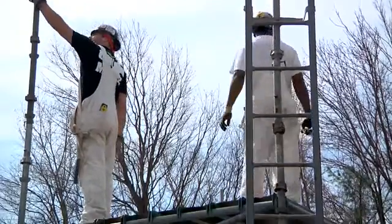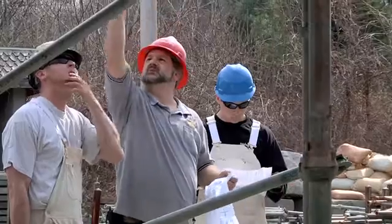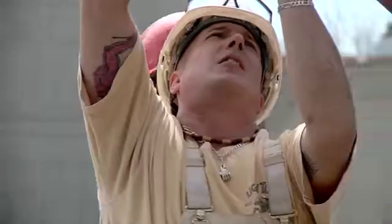We took one lead apprentice and we make him the foreman. So he has to learn and he has to pick up all the stuff, and he has to read the print. I don't tell him exactly every step. I'll correct him when things go wrong, but basically they need to understand what they're reading on a print so that they can erect everything. And when they get out in the field, they'll be able to pick up on that and do that themselves.